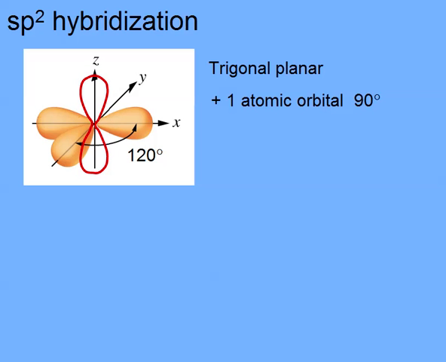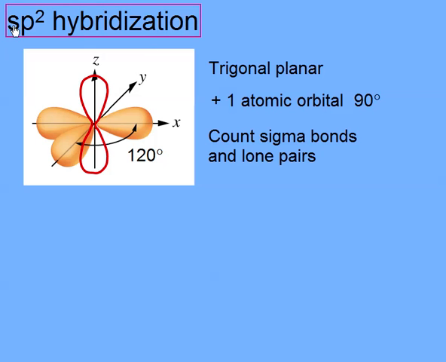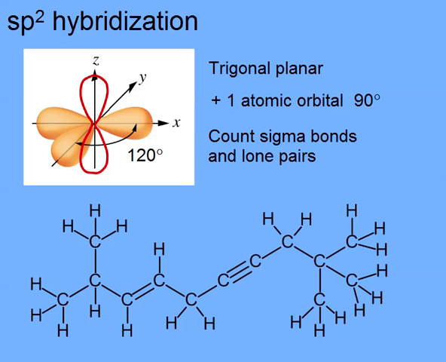And again, as we look at an organic molecule, we count the number of sigma bonds and lone pair electrons to work out the level of hybridization. Because sp2 uses 1 s orbital and 2 of the 3 p orbitals, that's 3 altogether. We're looking for a count of 3 when we look at our organic molecule. So as we look through the molecule, we're looking for atoms with a count of 3 to match the 3 atomic orbitals that were used.